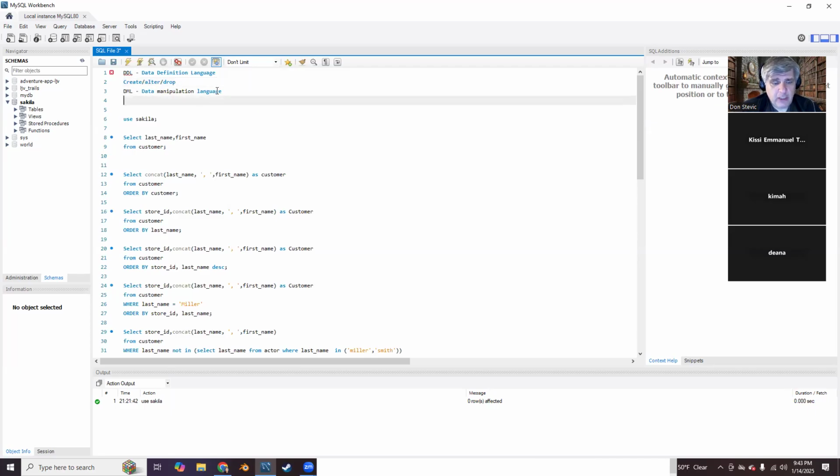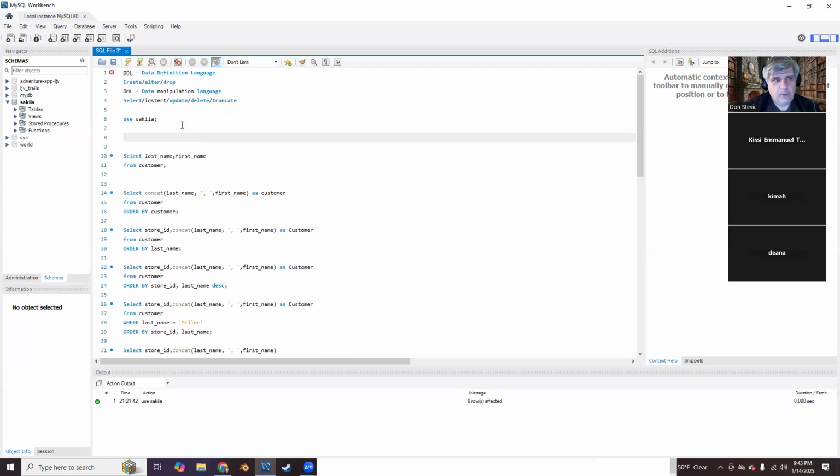In the data manipulation language, you've got select, insert, update, and delete, and truncate. Tonight, we're going to talk about select because select is where everything begins. Select is how you get the data out of the database and put it into a format that the customer or your person looking at the data can understand.